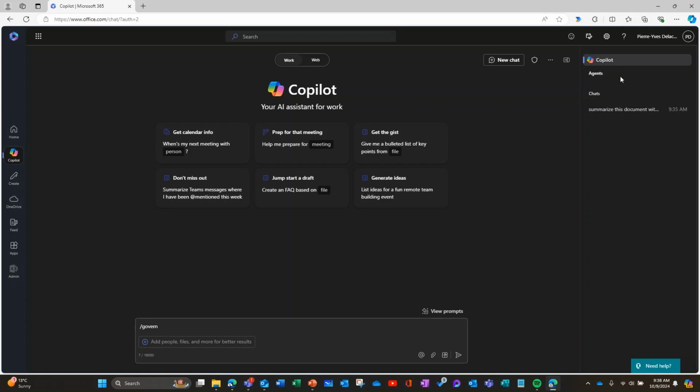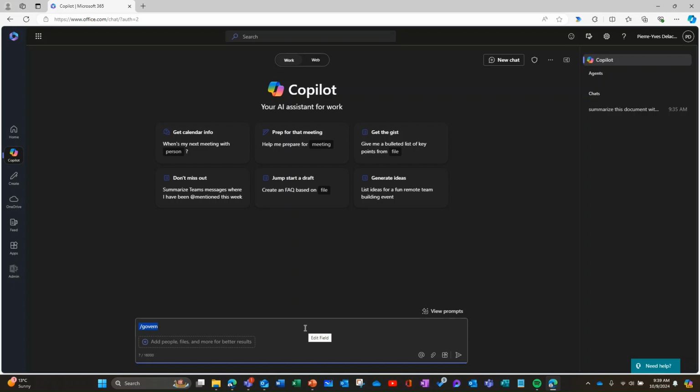And there's Copilot agent here, if I create a Copilot agent, I can interact with them. There's a new sign here, chat with an agent. But here, my purpose is to show you the Copilot page. So Copilot page is an interesting feature where you can log the results of your prompt in a page so you don't lose track of it. And you can then gather all this information that you gather when you discuss with Copilot somewhere, and then you can share that with other people in your organization.